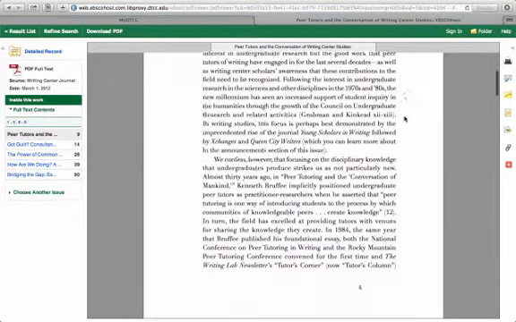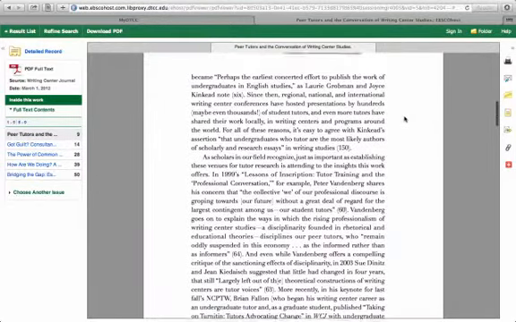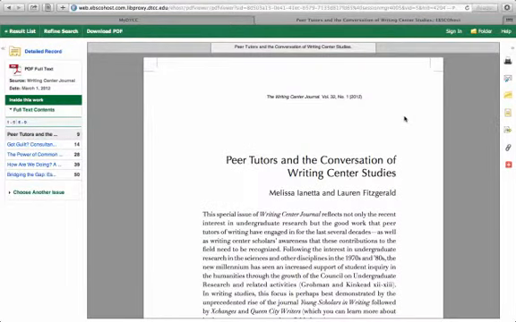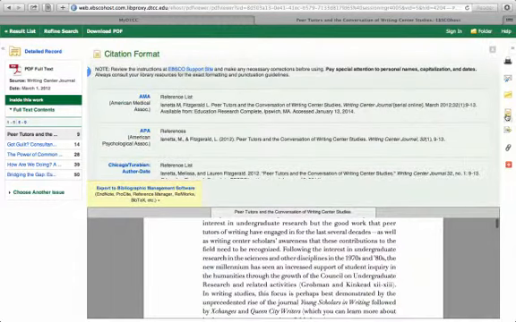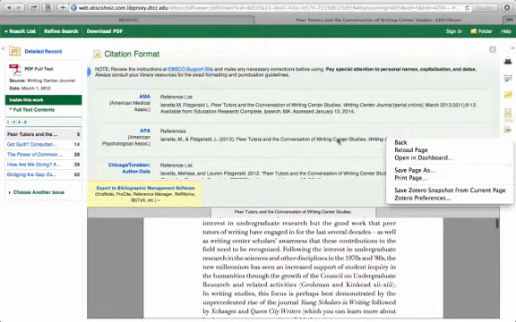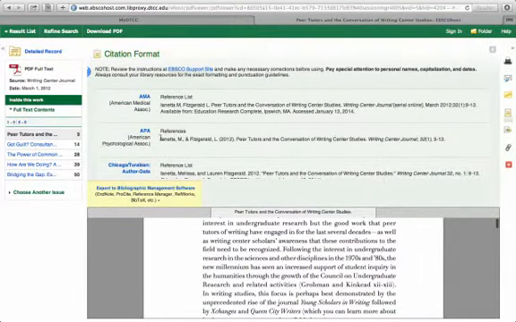So now what I can do is go down and read this article, which of course will take lots of time. And I can actually annotate it, I can highlight it right here and sort of make notes to myself, which I'll leave to your own discretion, whether you want to print it off and take notes or if you want to take notes on your computer. The last thing that I want to show you is if you go over here and click Cite, that right there is your APA citation.